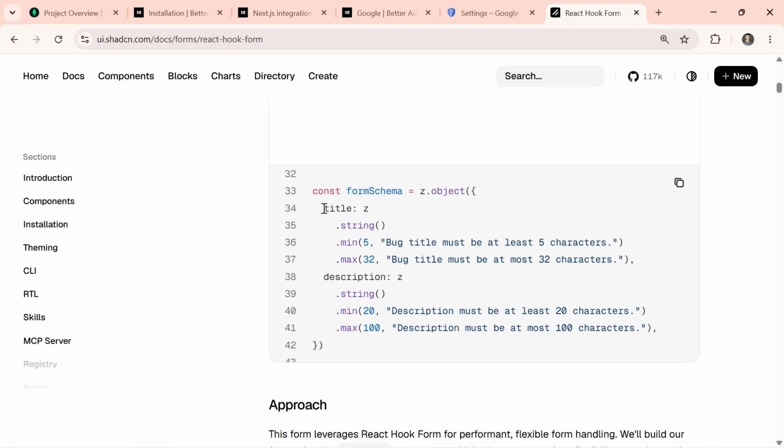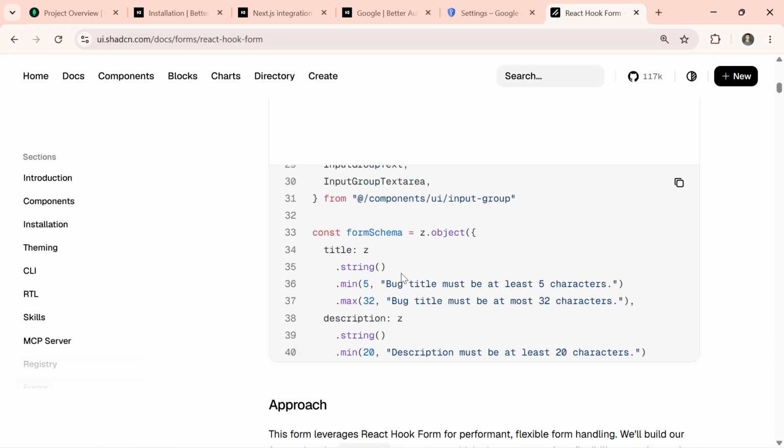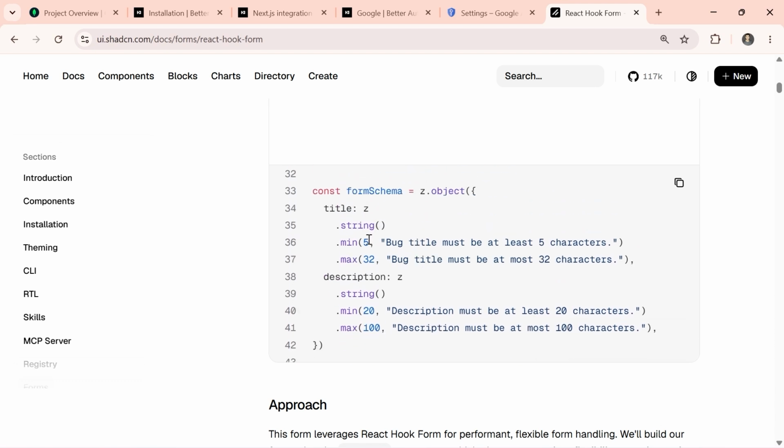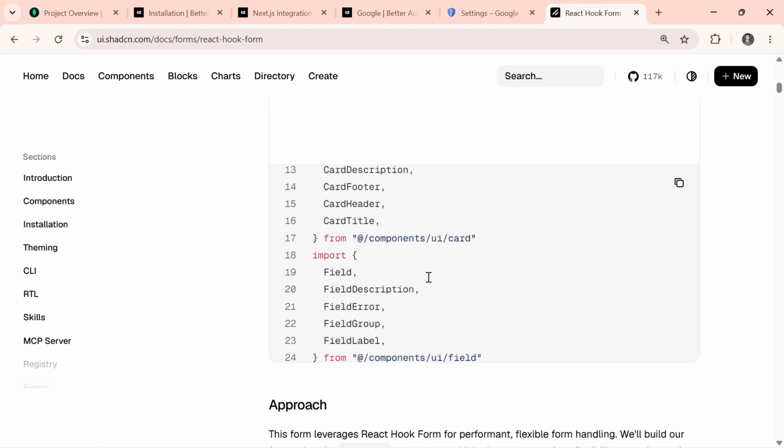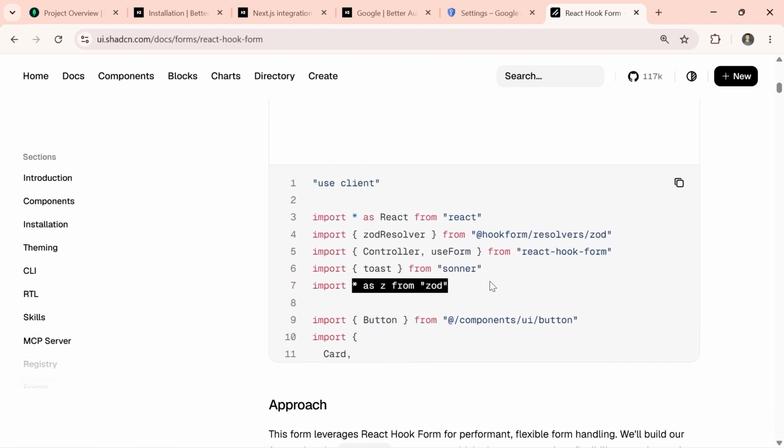Like for example, here you want to create a form that contains title and description and you validate them this way. You want the title to be a string, so you're gonna say z.string, and of course that z here is coming from Zod. See here, import * as z from zod. That star means all. Here we are saying import everything from the Zod package as z.